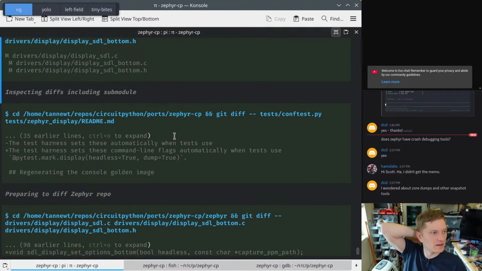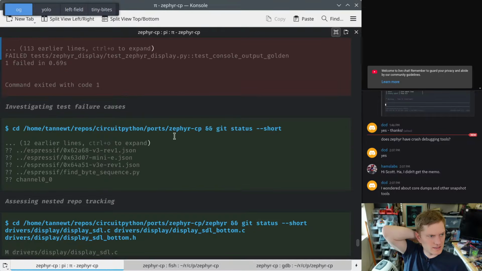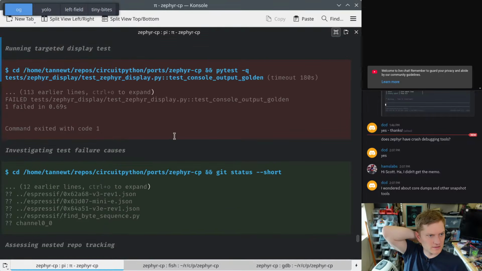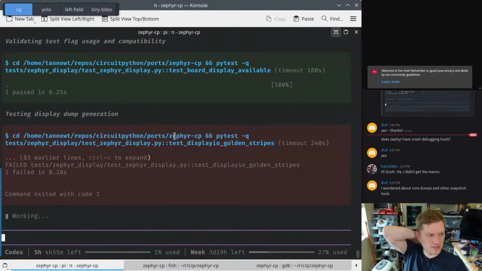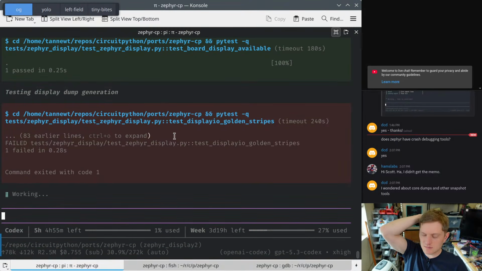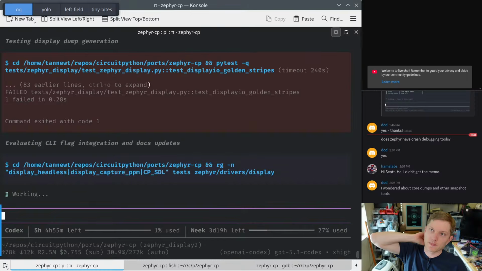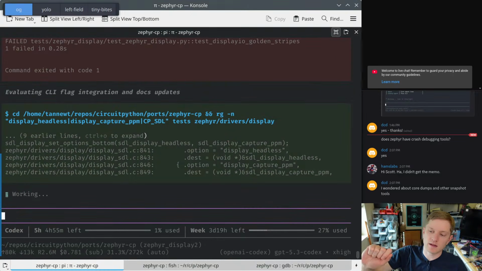So let's see. Where is it at? Test failure cause. So yeah, it's running the tests and trying to get them working. Another thing I merged in is the rotary IO stuff, which includes the ability to have a trace file as input to go with your simulation.